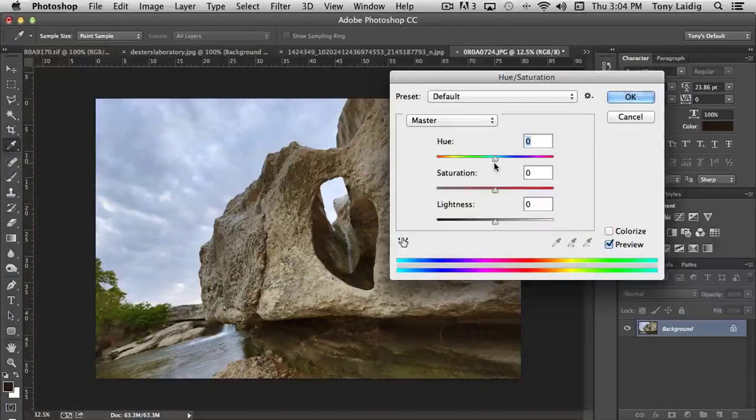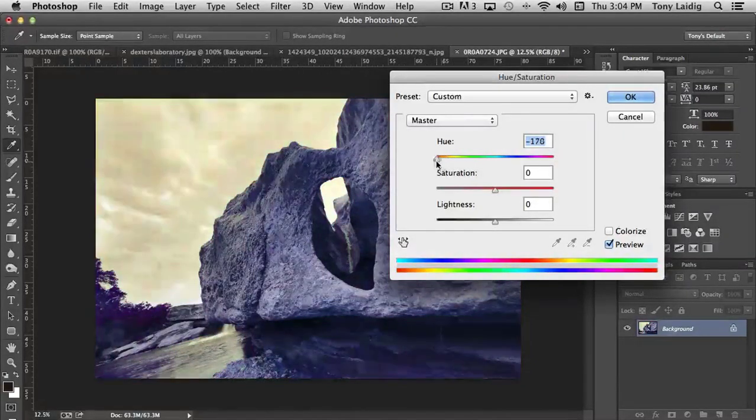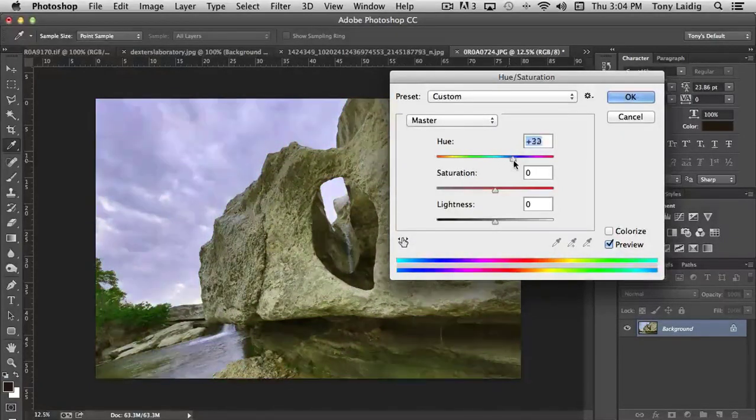The big difference in this tool is working with hue, and this literally gives us the ability to shift the color scheme globally. So if I left mouse click and drag the cursor to the right, it shifts the hue of the entire image. So all the pixels are being affected accordingly. Same way if I go to the right. And you can achieve some pretty cool effects this way.